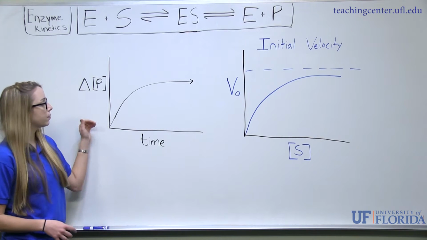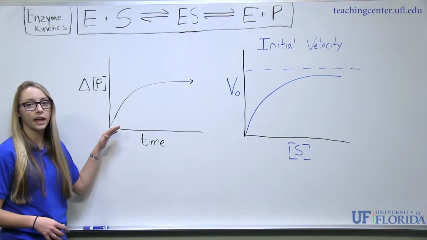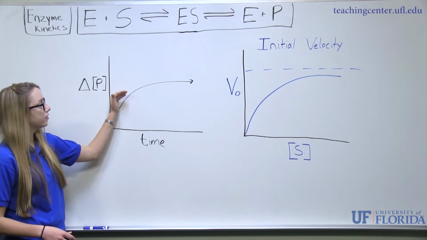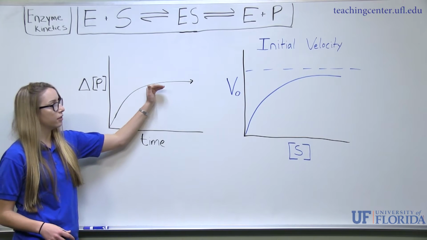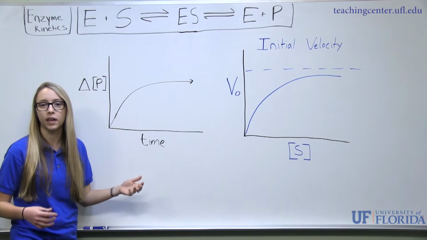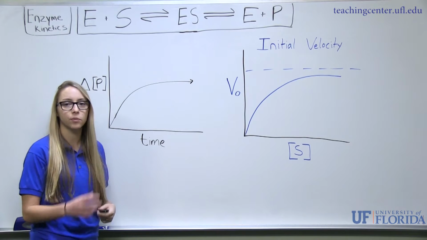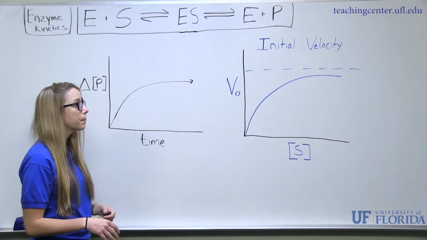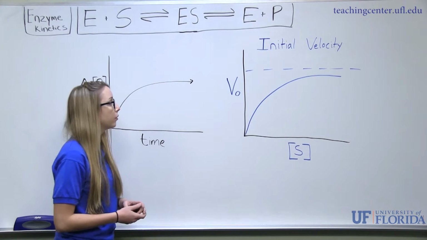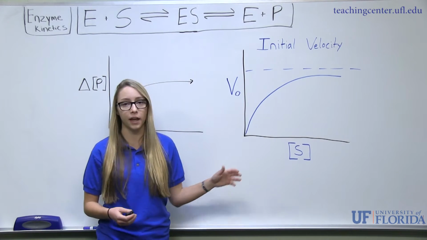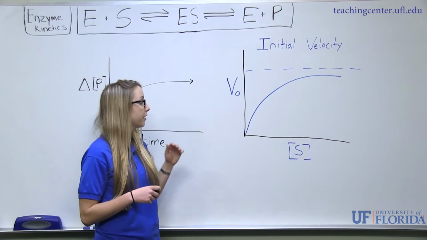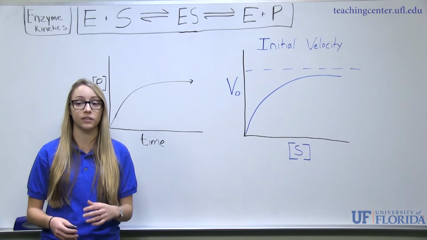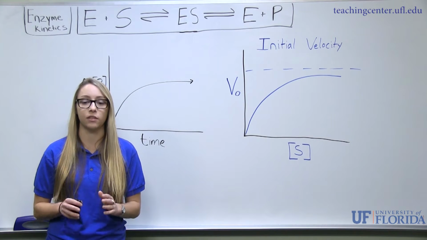It shows change in product over time. Initially, at the very beginning of the reaction, we're going to have this huge increase in product, and it slowly starts to diminish the formation of product. If you think of that in terms of velocity, as the reaction proceeds, the velocity of the reaction is going to slow down. But that's not what we're discussing. We're only discussing the initial velocity of the reaction. You're going to become really familiar with this graph, and you need to understand that we're only discussing what the velocity is right at the beginning.